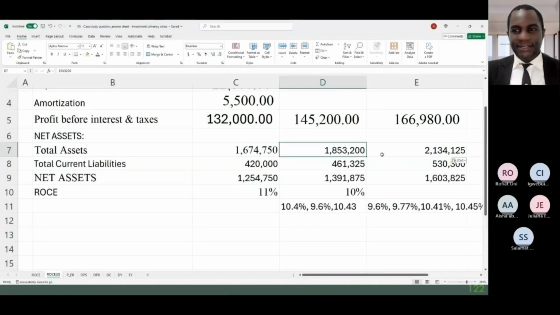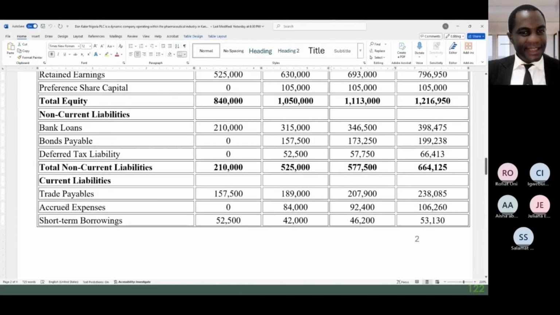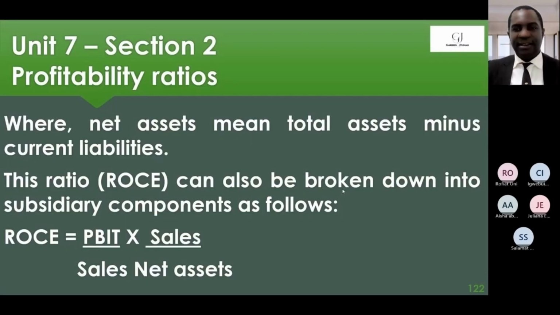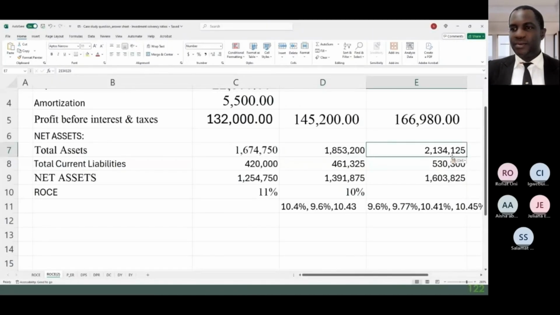Okay, so I picked the current liabilities correctly. What Julie said was correct. See what I picked here. I picked the correct total liabilities, but I picked the wrong total assets. I think I went to pick total current assets. Yes, so Julie corrected me. So I've seen the total assets and I've taken the correct one. So I have it now as 1.8 billion and 2.1 billion. So I'm already having 10%, like some people.